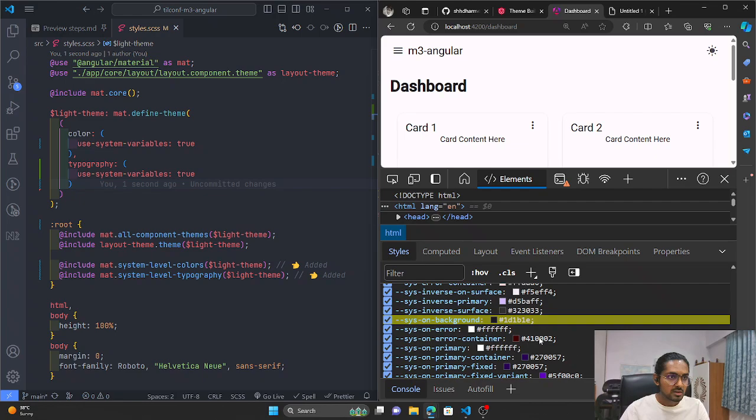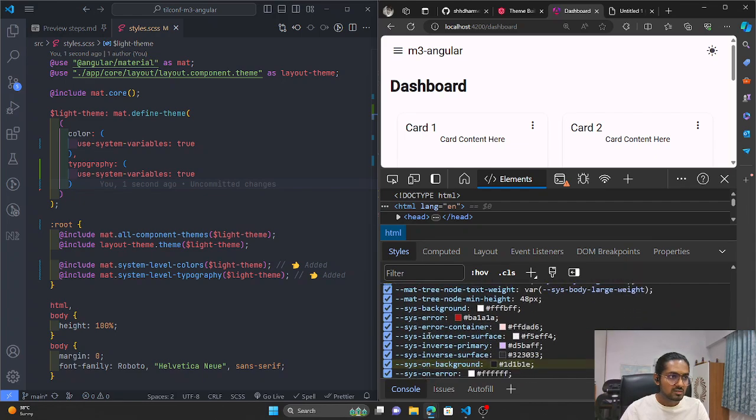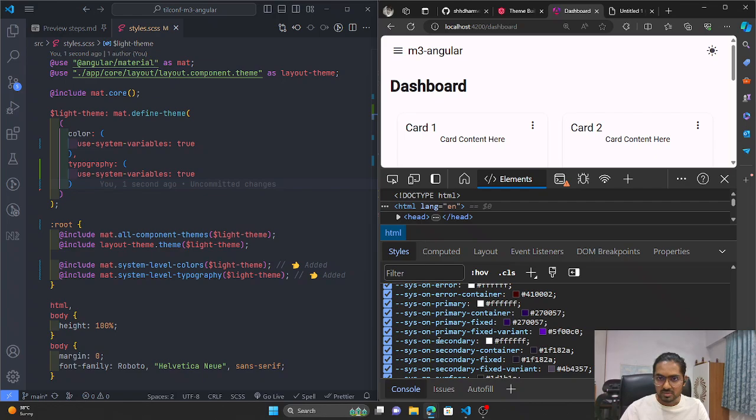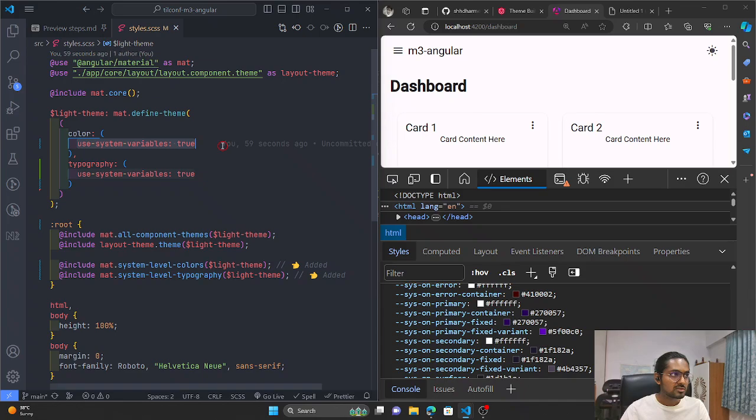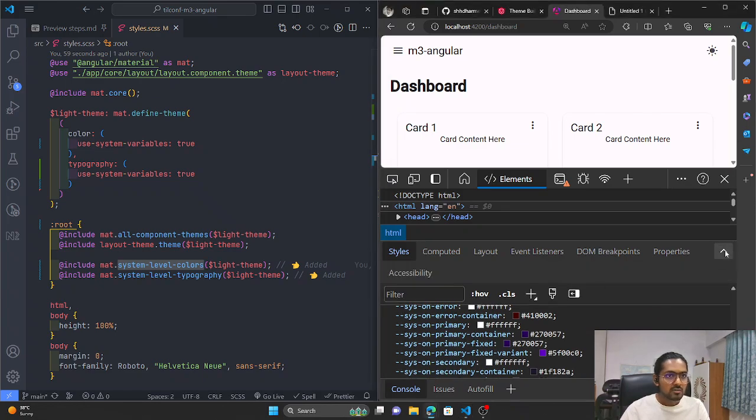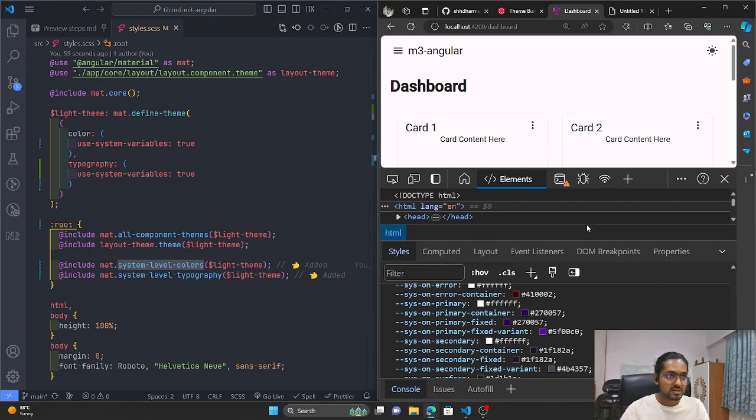And if you click over here, at the bottom, you can see all the sys variables. Earlier, this was not there, but as we have introduced use system variables true, and we also added some mixins, now Angular material has generated these CSS variables. So this is a set of CSS variables which we can change to change the whole thing, right? So now we have all the CSS variables generated.